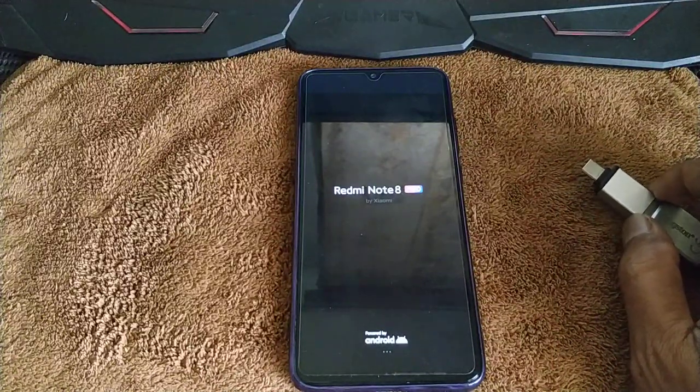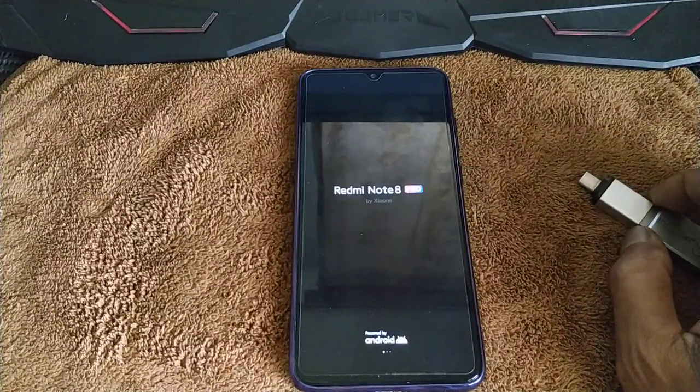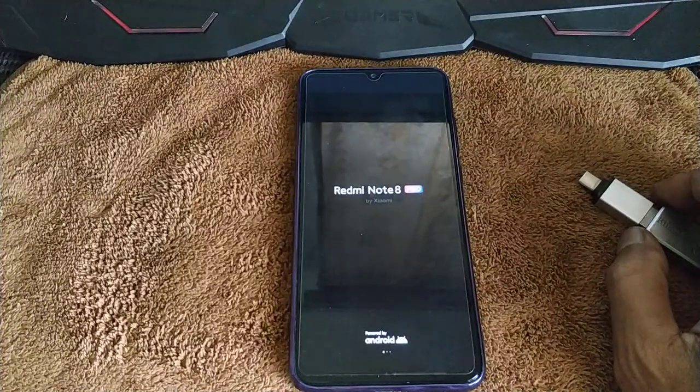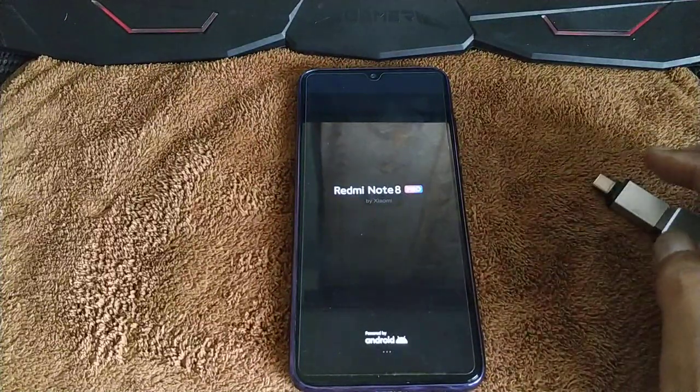If you still want to use TWRP, you have to download the ROM manually via the MIUI community. The link I will give below, but the update on the MIUI community is a bit late compared to the OTA.